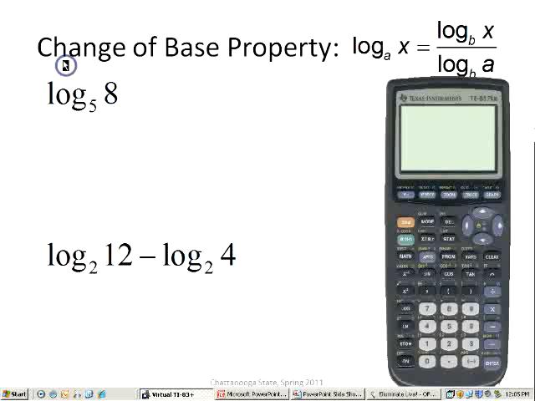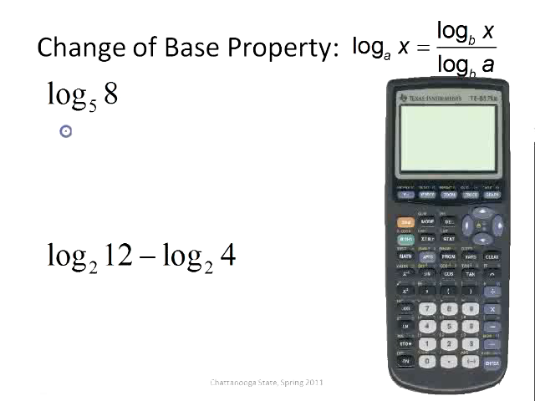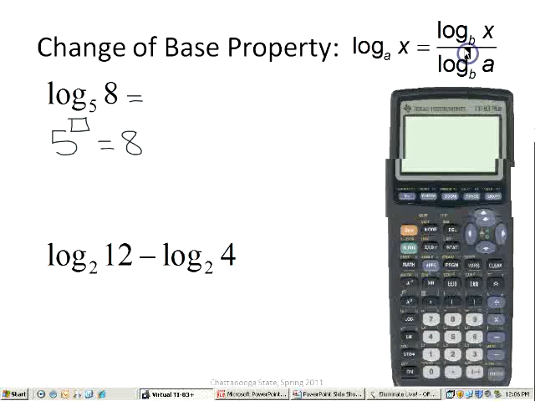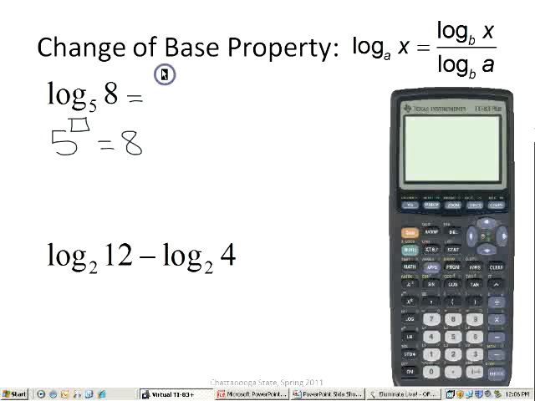Finding the log base 5 of 8 without a calculator or a table of values would be very hard to do, because I can't find in my head the power that I have to raise 5 to get 8. 5 to the first power is 5. 5 to the second power is 25. So I skipped right over 8. So what I can do to find this value in my calculator is to use the change of base formula.